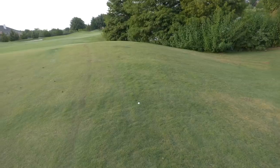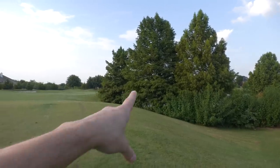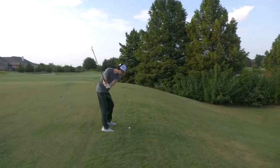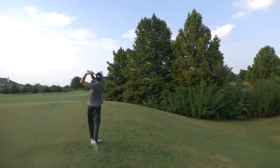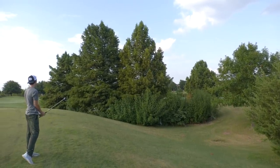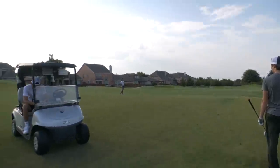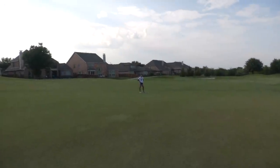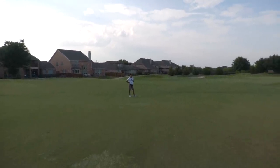Oh my gosh. All right, we have arrived at Garrett's ball. He has to go through. I'm hitting a flop shot with a pitching wedge, folks. I'll watch it from over here! Good, you're on the right side. Dude, that was a crazy flop. Matt, on another planet over here. I'm not even playing the game right now.